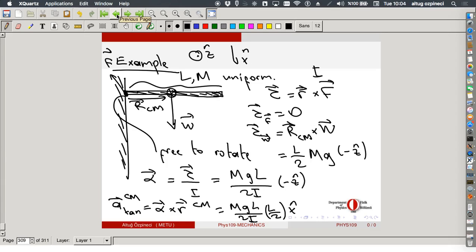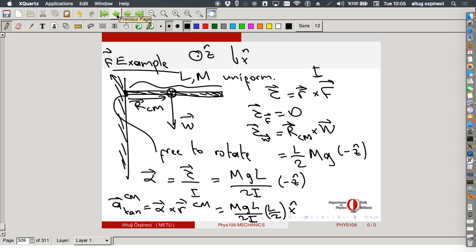But we already know something: that we can treat it as a rigid body. It is rotating around this point, and since it is rotating around that point, this unknown force F does not contribute to the torque. The torque created by this force F for rotations around that point is 0. We already know the weight, so we can calculate the torque created by the weight. And from that torque, we can obtain the angular acceleration for rotations around that axis. So we already know the angular acceleration.